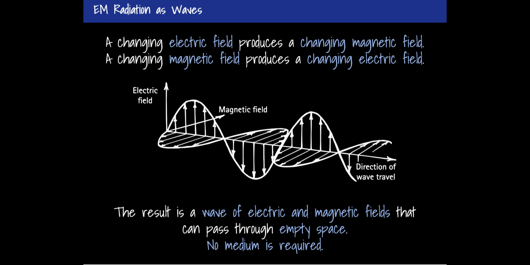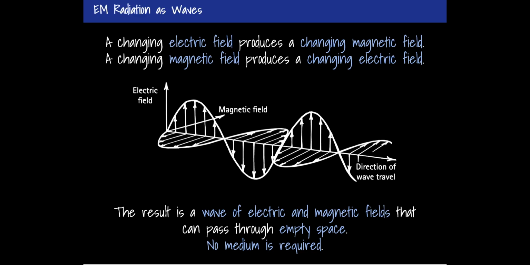Here's what I have. I see two axes are presented here, one labeled electric field, one labeled magnetic field. The arrows that point upward along the electric field axis are electric field. And so I see an electric field that is increasing and then decreasing and then reversing completely such that it points downward and increasing and decreasing and so on and so forth. When you look at that, if you see sines and cosines in it, if you see that math happening in it, excellent, because the mathematics of sines and cosines definitely plays a role here.